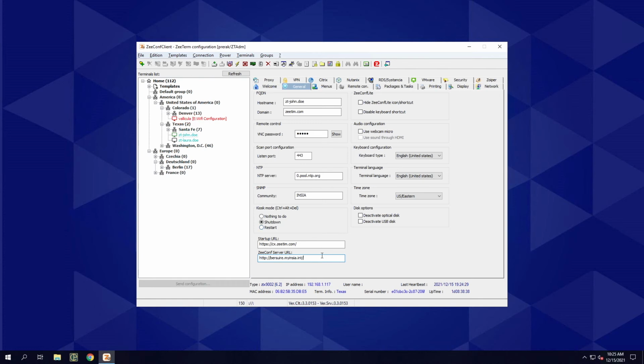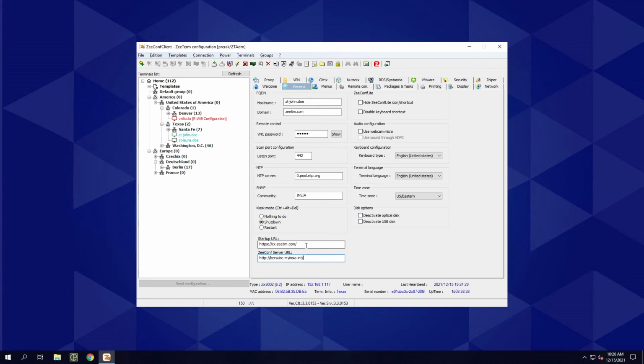It was one of the components that we saw in the architecture diagram. You could provide this URL from here, of course, and there's also one more way to provide it. You could configure this URL on your DHCP server as well. So whenever a new device turns on and connects to a DHCP server, it will automatically get this server URL from there and register itself on the server.